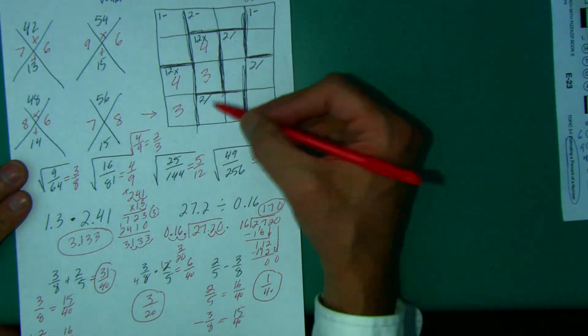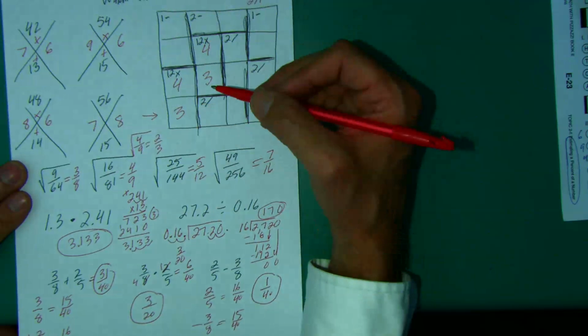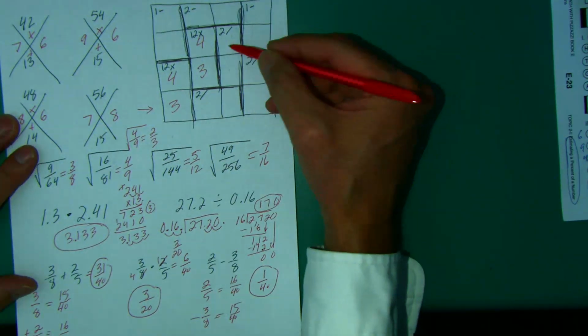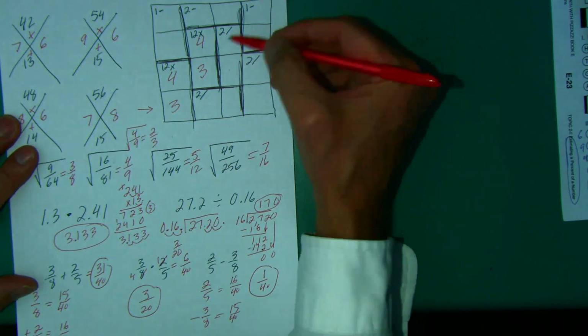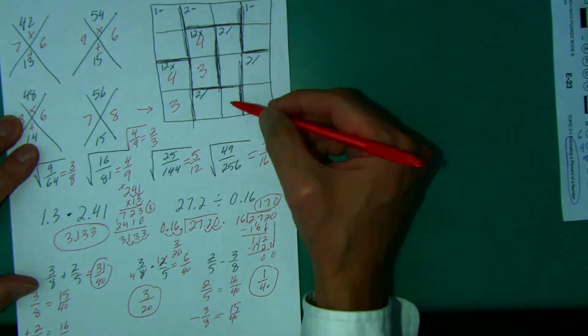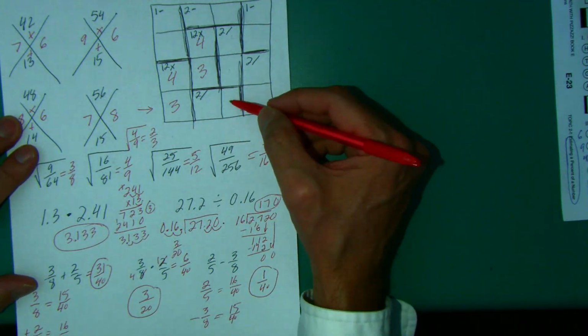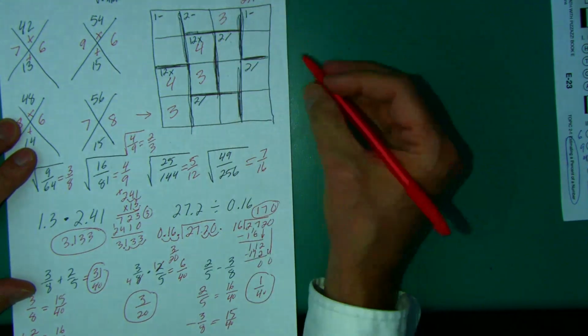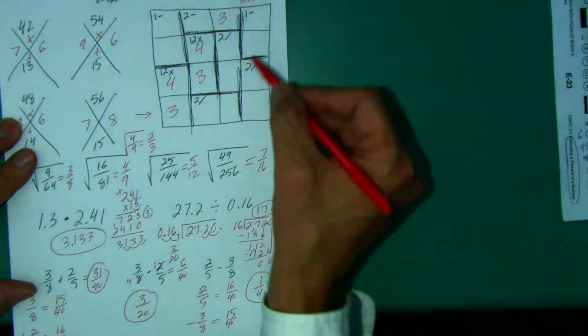So that leaves me with a 2 and a 1, or a 1 and a 2. I don't know which yet, right? Now, another thing I recognize is I can't have a 3 in either of these two boxes, right? Remember, we looked up here. I can't have a 3 in either of these two boxes. So where's the 3 going to go in that third column? It has to go up there, right? Now I have a 3 in this column, this column, this column, but not in this column. This row, this row, this row, not this row. So the 3 goes where?